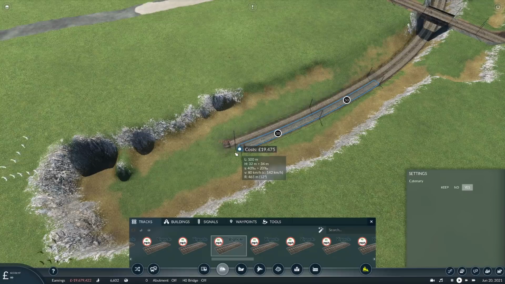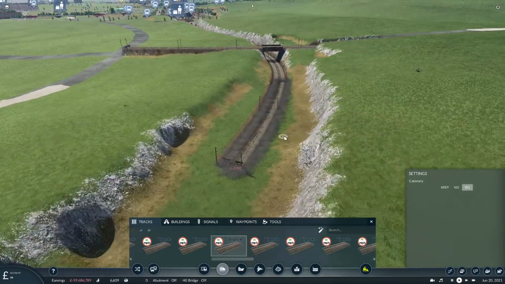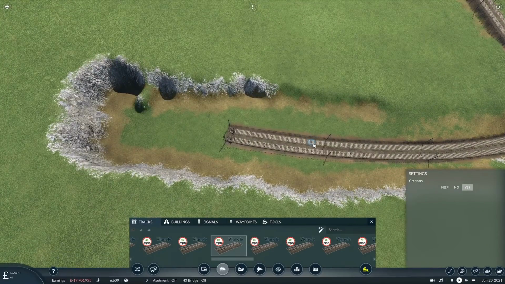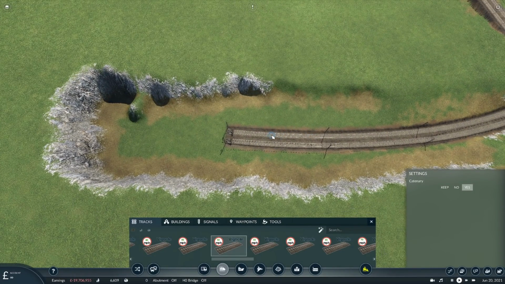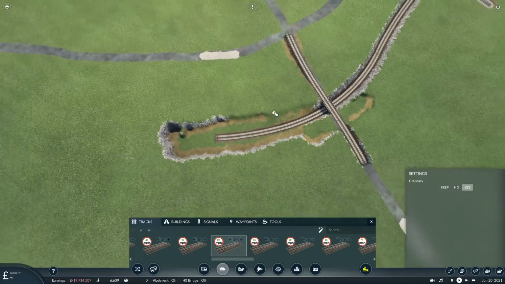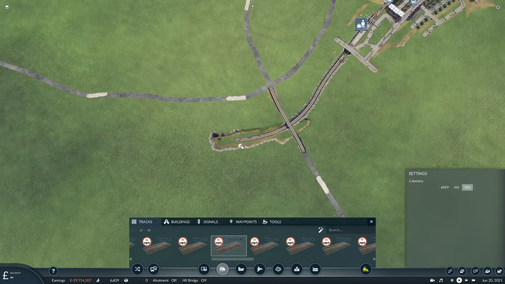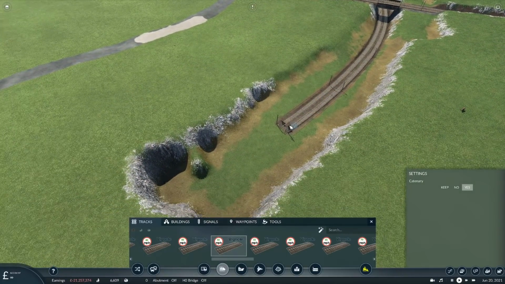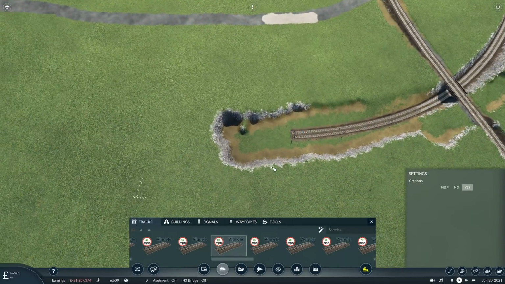So when you smooth, before, underneath the track, it would leave it as whatever the terrain was when you laid the track, and it would ignore that you're smoothing it. But now, it will actually do stuff underneath. It will terraform underneath the track. That is absolutely marvellous news.